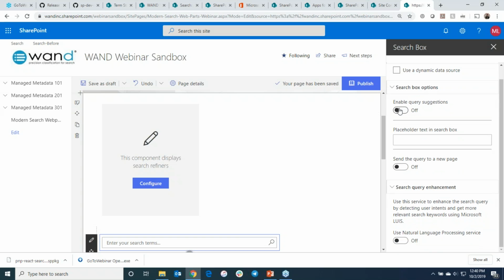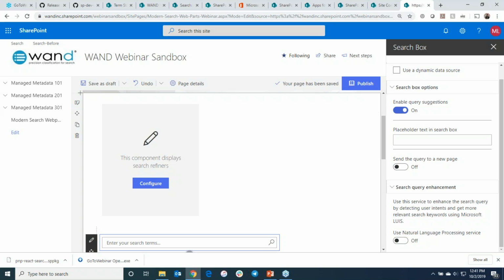Next is the search box options. The query suggestions, those are things you can turn on or off. Those are things that are learned based on user behavior, and they can also be managed or excluded. So with the query suggestions, when you begin to type, it might suggest things, like in a traditional search engine.